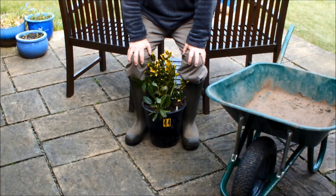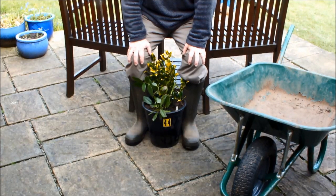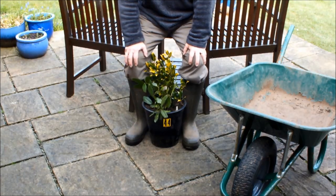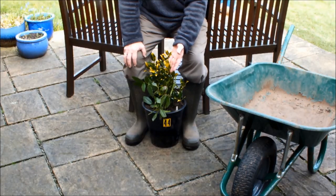This year, we think we might have beaten the Jersey Royal to be the first potato harvested in the United Kingdom. This particular potato was bred and grown exclusively by me and Molly at Homegrown Veg. Grown outdoors on my patio through the winter months, it's now early spring. It's the 1st of April and the leaves are starting to turn yellow, as you can see. It's time to drop this pot and see what it's got.